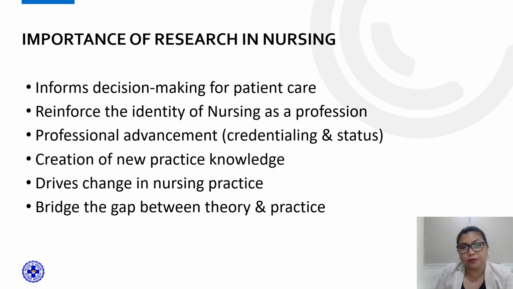So why is nursing research important? First, it informs decision-making for patient care. When we care for patients, there are so many evidences or authorities that would tell us what to do. Maybe it's also from tradition. But when we base our nursing care on research or evidence from research, it is more solid, more scientific, and it is expected to have better outcomes for the patient.